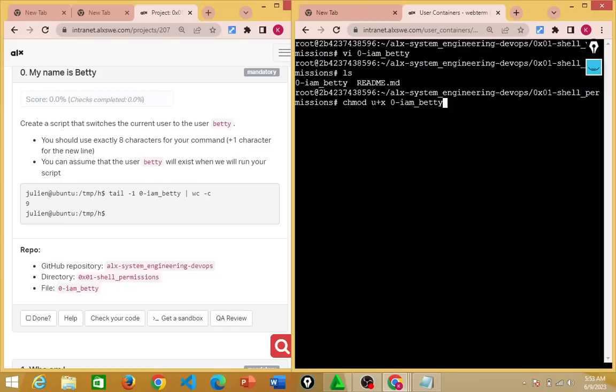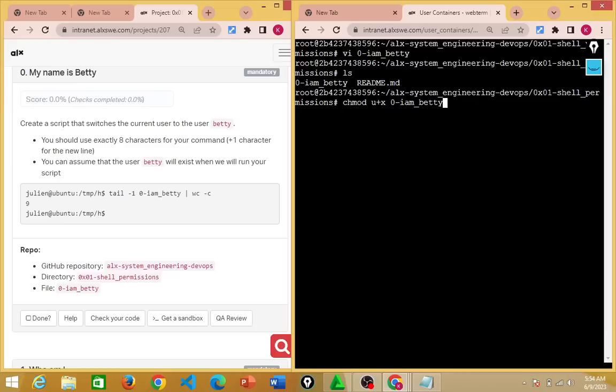And again, this u stands for the user, the file user. So plus x means the file user has the permission to execute this file, to change it to an executable file. That's what this x stands for, execute. So all our files must be executable. That is what this command chmod u+x is doing, and this is the file name. So this is what this line stands for.